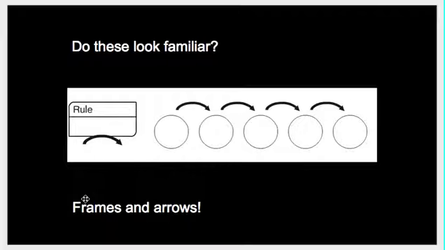Now, I also want to make clear to you that these circles right here are frames, but you can also have different shapes like squares and hexagons. So sometimes you won't always see circles. You might see other shapes, but don't let that throw you off at all. So let's go ahead and take a look at a problem.